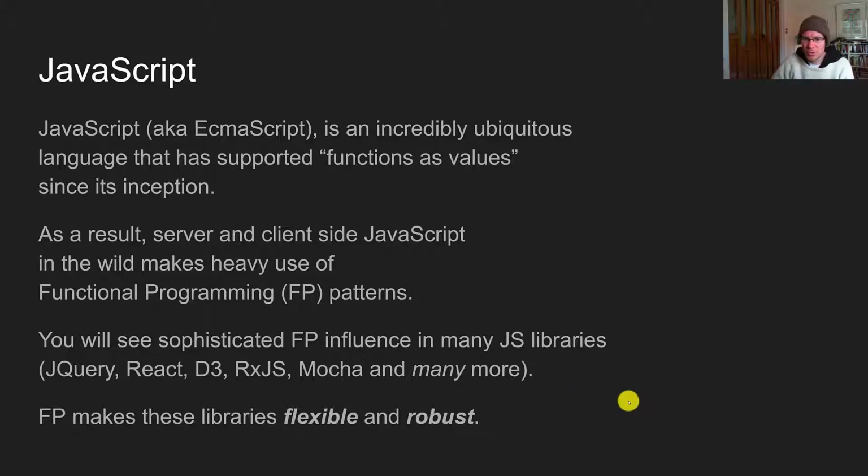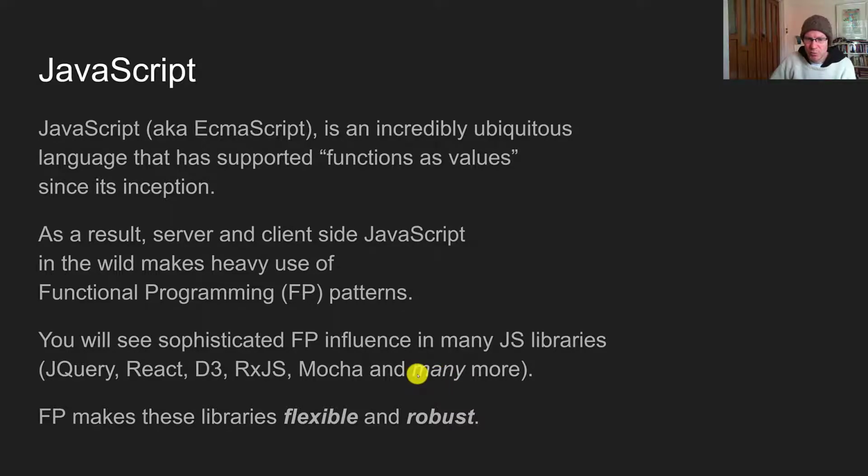And so the solution to these problems that is starting to appear more and more is elements of functional programming, and you'll see sophisticated functional programming ideas being used in many different JavaScript libraries, such as jQuery, React, D3, a visualization library, rx.js, which is one that we're going to look at when we talk about functional programming, Mocha, which is the library used for the tests in our worksheets, but many more as well.